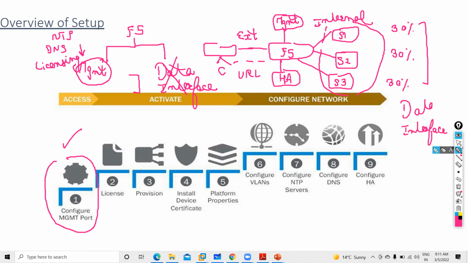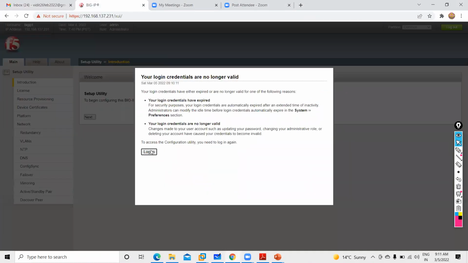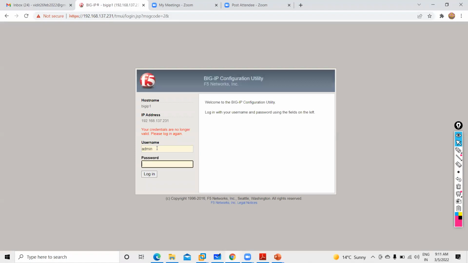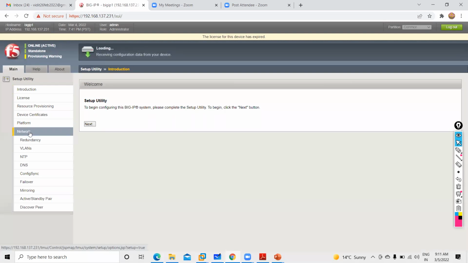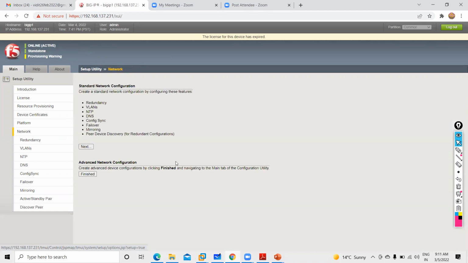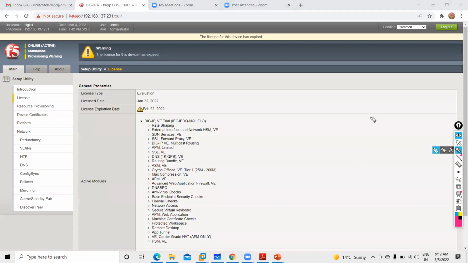When I initially access F5, maybe you have seen that, when I log in through admin, you will see Network. Once you configure network, you will see the dedicated interfaces. I will show you once I license it. The data interfaces are like 1.1, 1.2, 1.3.